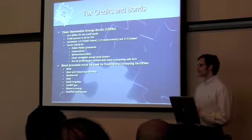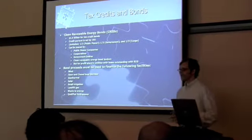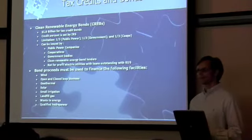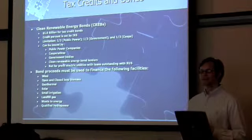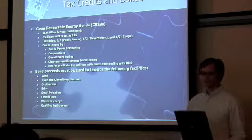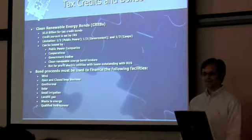Now, here's what this bond does. Let's just say the state wants to issue a bond for some type of large-scale solar project. What the bond does is it's a zero-interest bond, it's zero-interest financing. So this money comes to the state at zero interest. The buyer of the bond gets a tax credit. So in essence, you're buying a tax equity because you're being allowed to have zero interest financing for a project, and you're getting a tax credit for the entity buying these bonds. And these bonds haven't been that much used in the past, but there's been a lot of discussion recently about different entities looking at these.